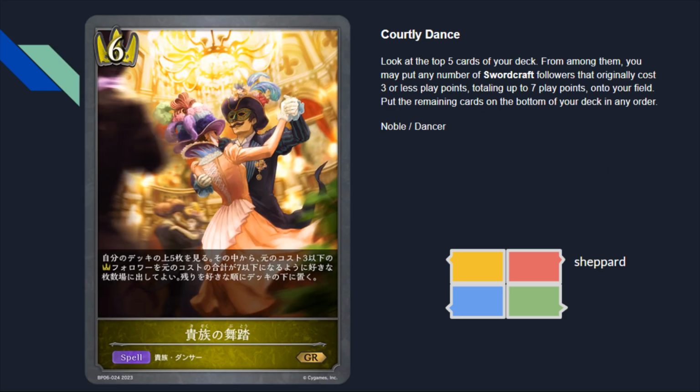Courtly Dance. Look at the top 5 cards of your deck. From among them, you may put any number of Swordcraft followers that originally cost 3 or less play points, totaling up to 7 play points, onto your field. Put the remaining cards on the bottom of your deck in any order. This is a really, really good Sword card. This is probably the best Sword card in this set.